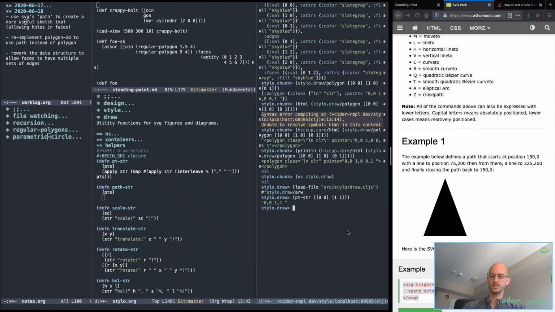Well, what happens if I do string to a set of points like this? Okay, so if I apply string to that, it is 0, 1.